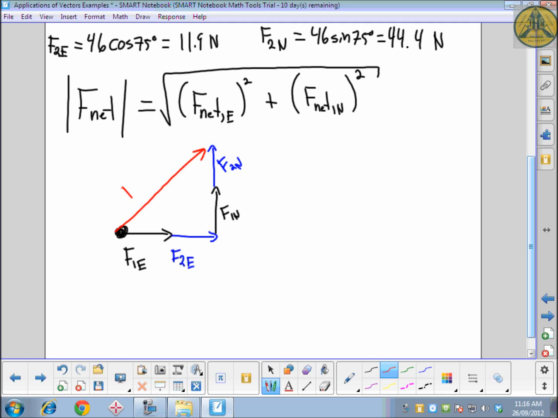So there's where our Pythagorean theorem comes from. The net force in the east is the sum of the eastern components. The net force in the north is the sum of the northern components. So there's no fancy equation to do, or fancy motion equation, or force equation. It's just adding together the vectors, vector components. So we'll do that right here beside the triangle. So F net east equals F1 east plus F2 east. So that will equal 31.7 plus 11.9, giving us a total of 43.6 newtons eastward.